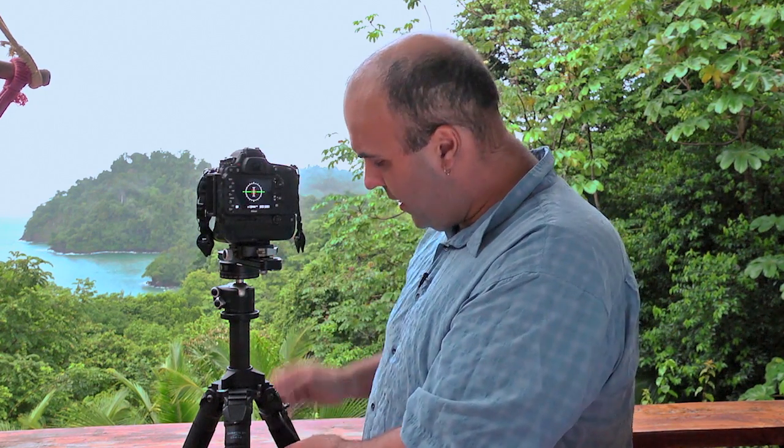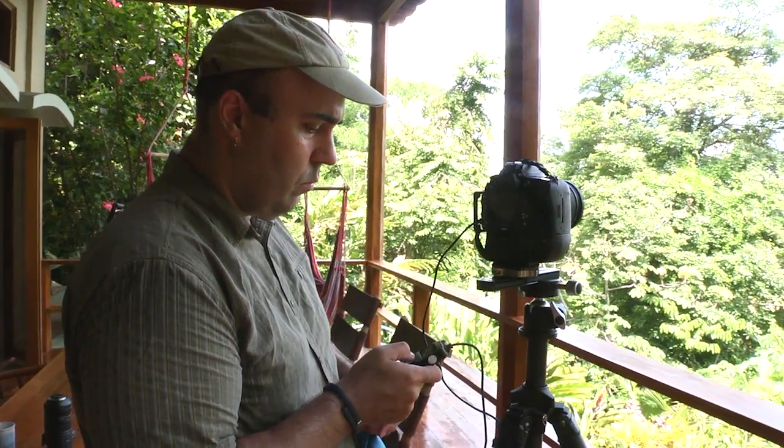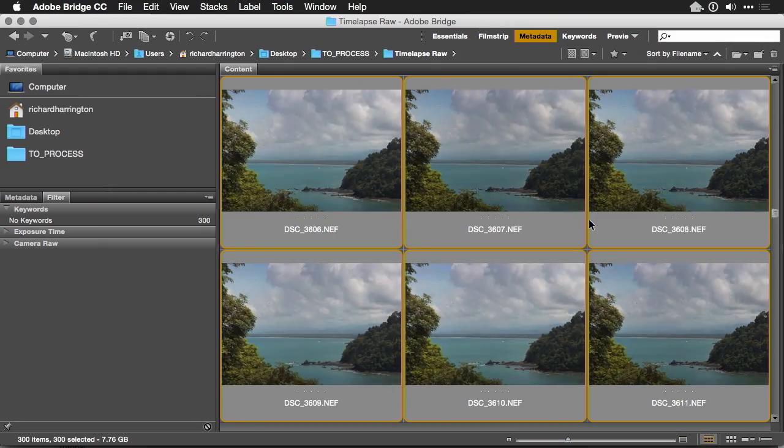So all I'm going to do is go ahead, get this connected, dial in the exposure I want, and then take advantage of one other essential piece of equipment which is my intervalometer. Now these are really cheap to get — I've got no problems using the standard generic versions out there. Just find one that works with your camera. Do make sure you keep some spare batteries; this is one of the easiest ways they're going to fail on you — you're going to run out of juice. The advantage here is that you can dial in the interval as well as the exposure time.